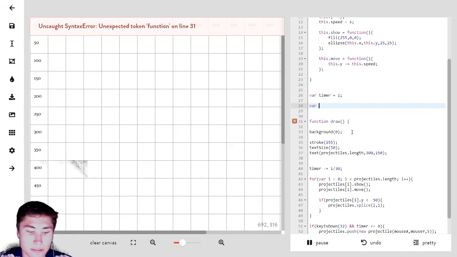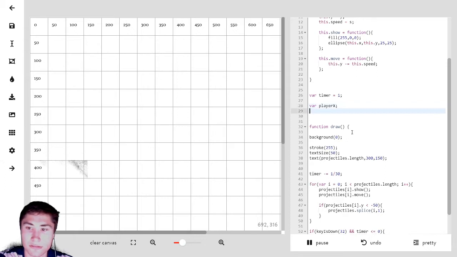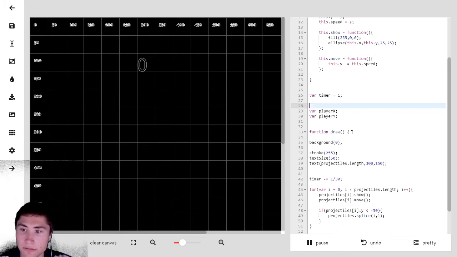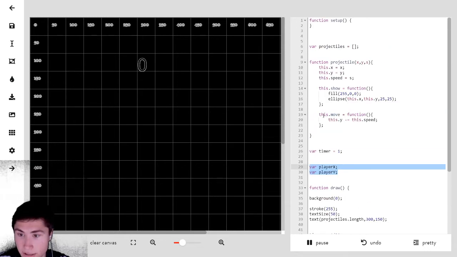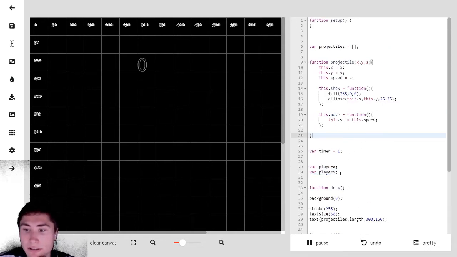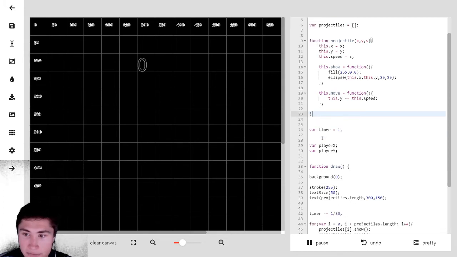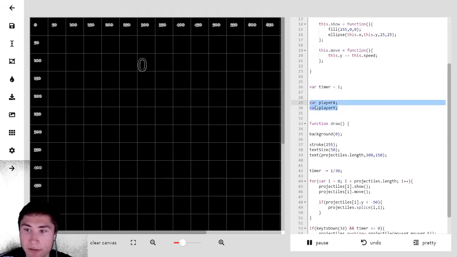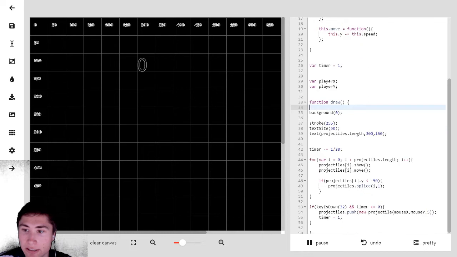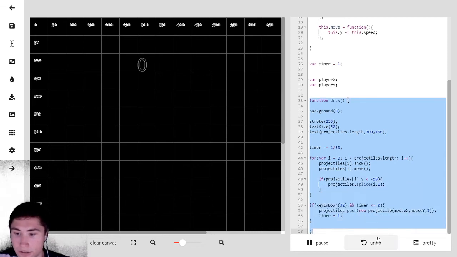We'll just call it player X and one for player Y. And also I should mention that we could make a function for our player, and actually in most cases you would want to, but because I think the goal of this project is to give you guys a tool to apply to games you already have, I'm going to show you how to do it where you're using variables in the global scope and all your characters' functionalities within function draw.